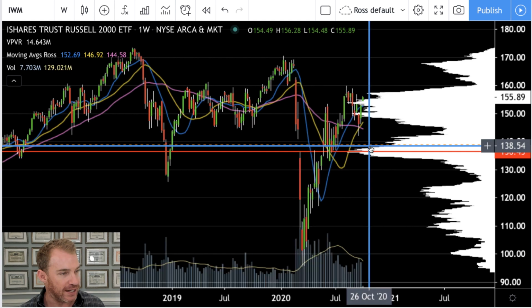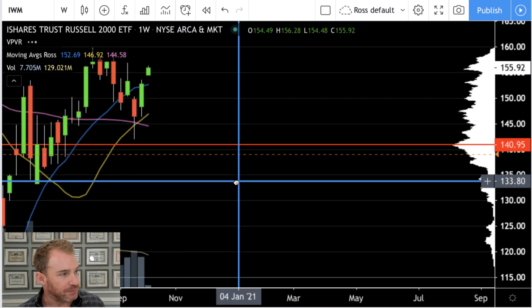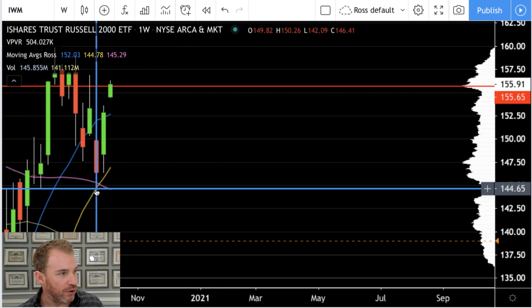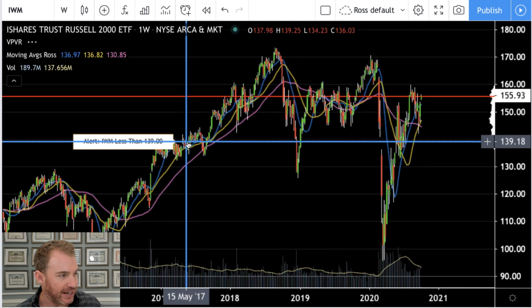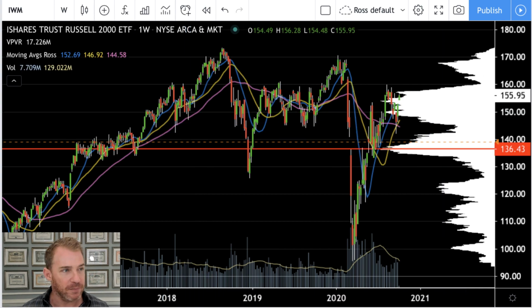So I'm going to zoom way in. Now, the volume chart's going to move a bit, but we played this little rejection right down here on 145 for the move up here to 155. This is a weekly chart, and that is only a 6% move in the index. This is what happened over the last 2 weeks. Well, we designed a trade to capitalize on that relatively small move.